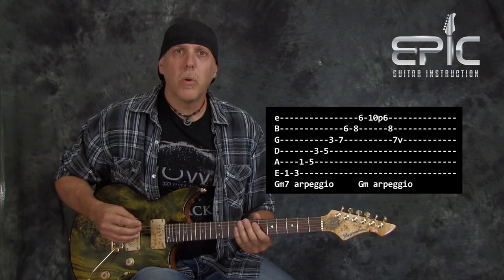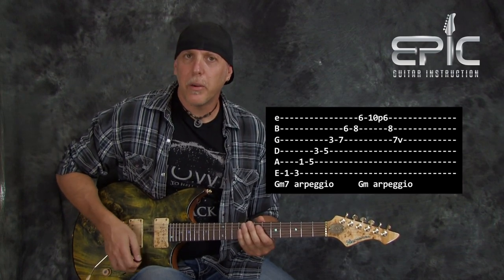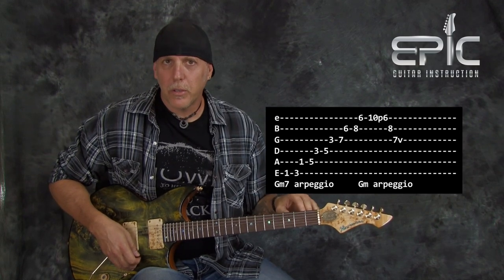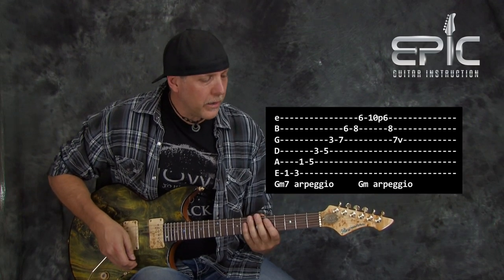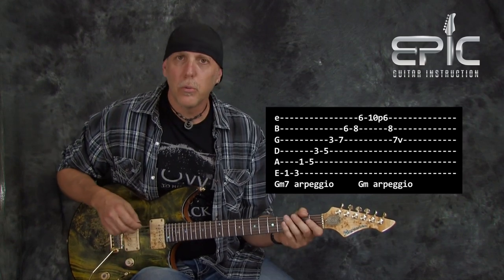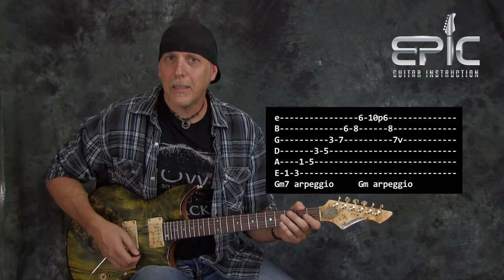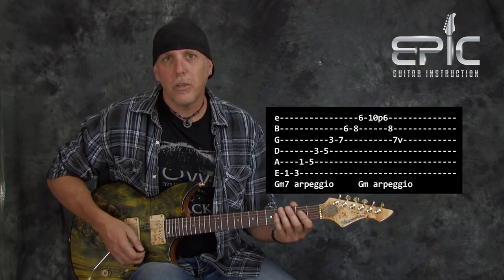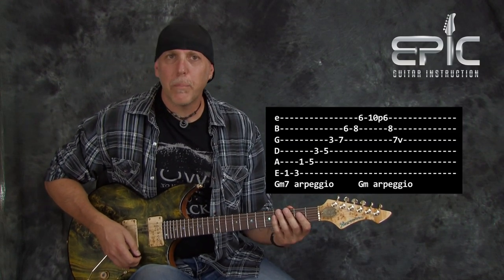So what I did there was I played a G minor seventh arpeggio. And it works nice because it's over the G part of the song, the G minor. And I'll play that arpeggio slow. Basically, it's just a minor seventh, which is a root, flat third, fifth, and flat seventh, right? Like a minor seventh chord. That's all an arpeggio is, the notes of a chord played separately.